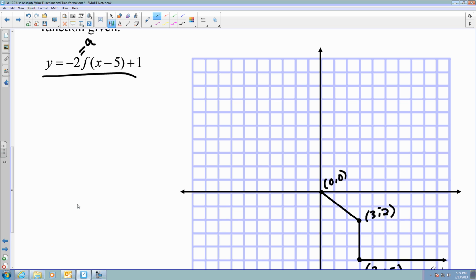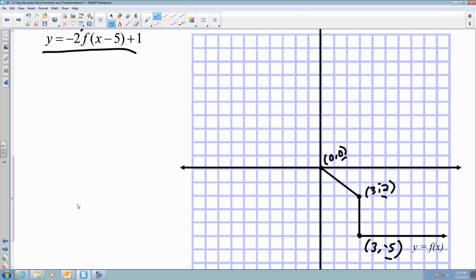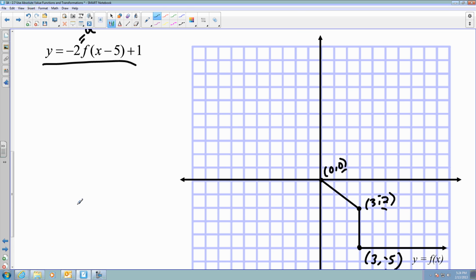Okay, so the first step is all I want to do is plot new points dealing with my new value of A. All I'm paying attention to is the y value because that's what my directions tell me. So I'm going to plot a new point with that new y. I'm going to multiply negative 2 times 0, negative 2 times negative 2, and negative 2 times negative 5. Let's see if I can get a different color. What if I just have green? Negative 2 times 0 is going to be 0.